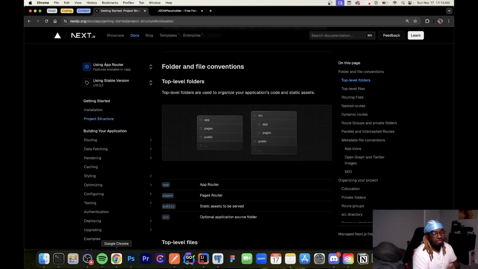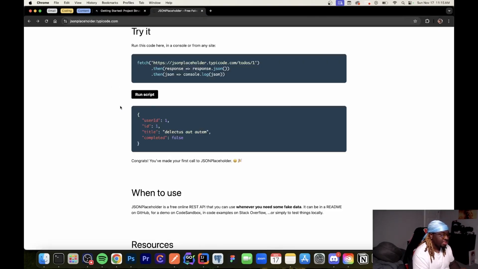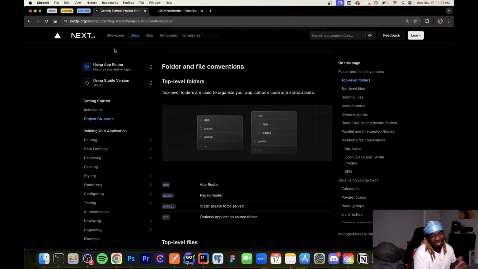So the project that we're going to do, just for future reference, we're going to be building like a fake blog type of thing using Next.js. And to accomplish that, we're going to be using JSON placeholder, which is just a free API, simple to use. Once we get to that point, we'll explain more in depth. But for now, that's just what we're doing so we can actually learn the material. Because if you're like me, you learn by doing and you learn by messing up. So hey, that's the way we're going to do it.